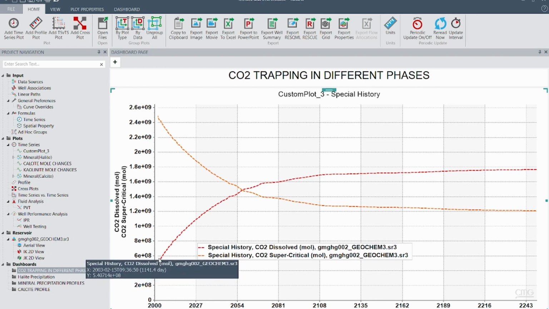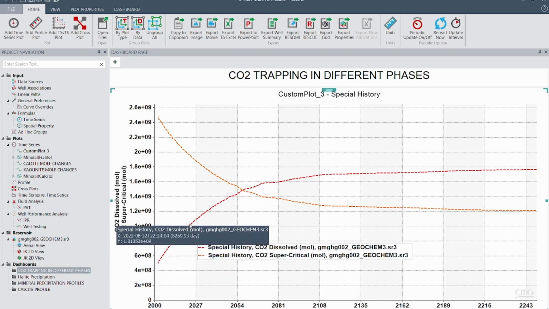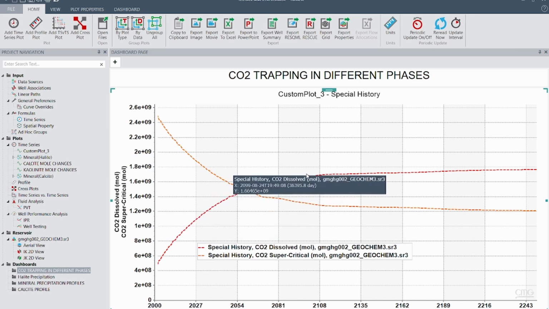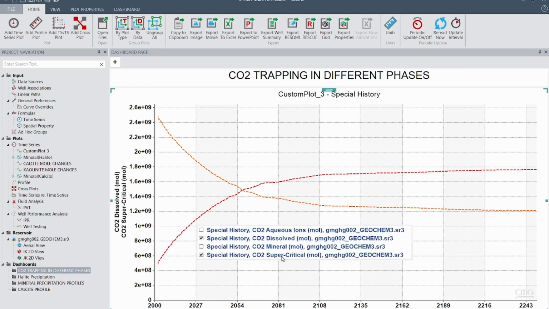As time goes on, more and more CO2 moves from the supercritical phase into the dissolved phase.